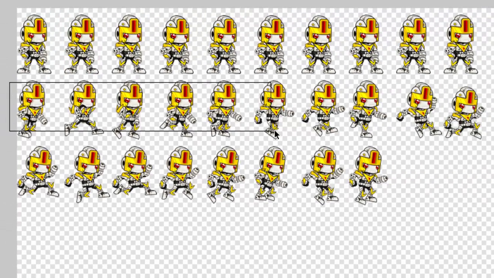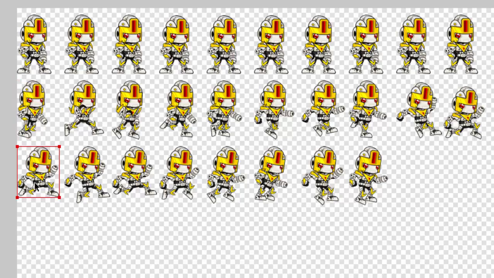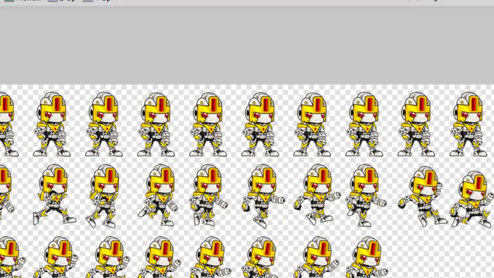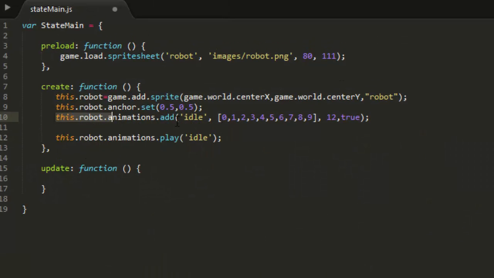The next is the walk, and I think that is another 10 frames. So let's try that 10 through 17. Now I can just copy this line above, idle, and we will change idle to run, and we'll change the frame array: 10, 11, 12, 13, 14, 15, 16, 17.